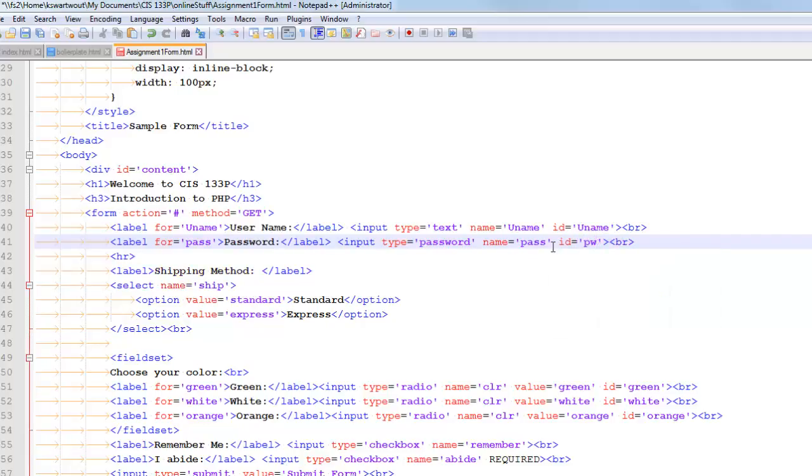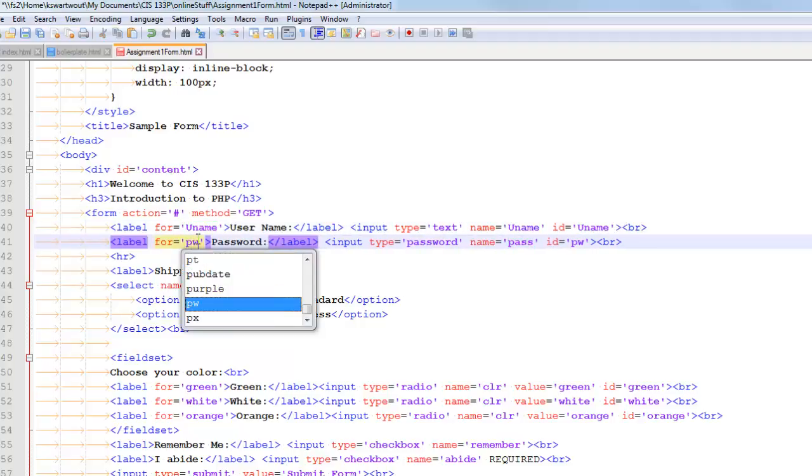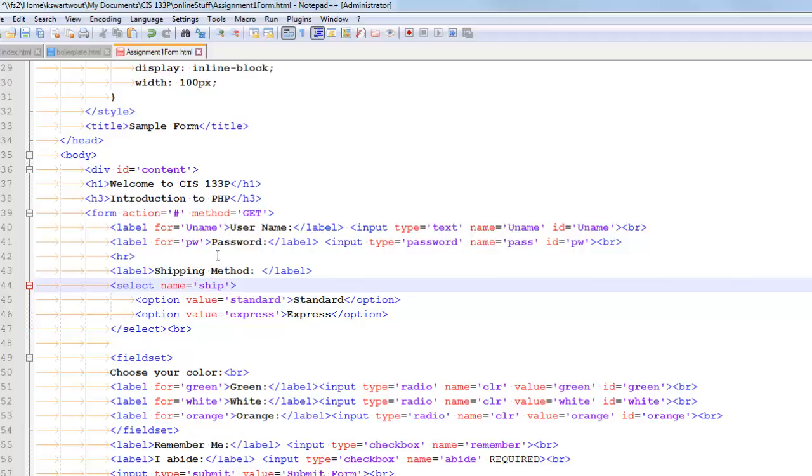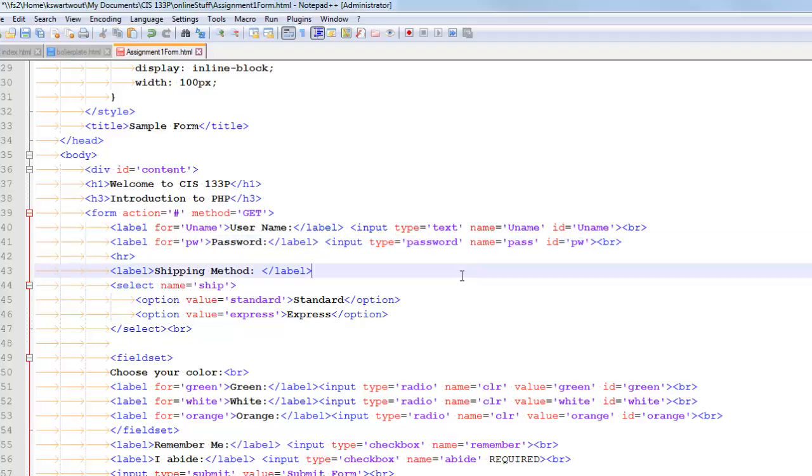So you might be noticing that it probably seems kind of weird to have a name and an ID with the same value. Well, if you need an ID and you need a name, then I don't know why they wouldn't have the same value. But on the other hand, it is kind of confusing. So I'm just trying to show you how this works a little bit. So if I want to bind this label to this password field, notice it's based on the ID. It's not based on the name. So the bind is based on the ID. Not that it's terribly important here.